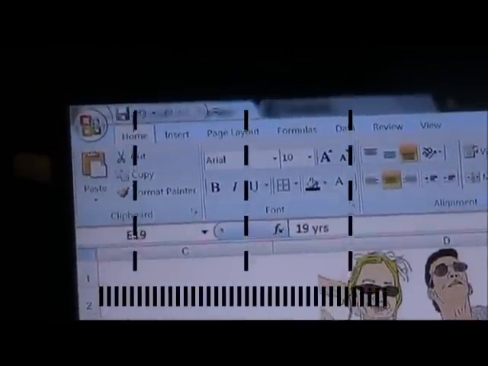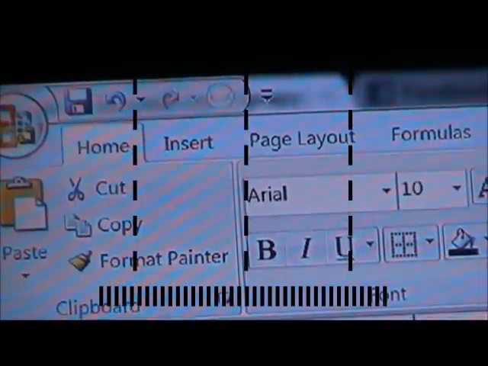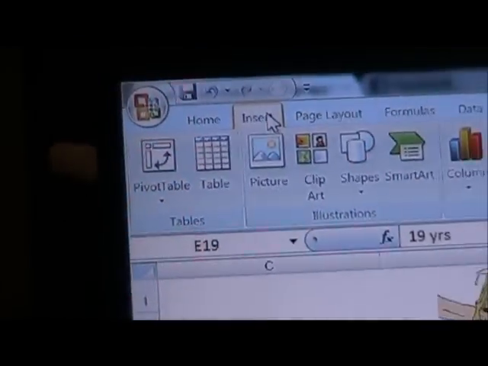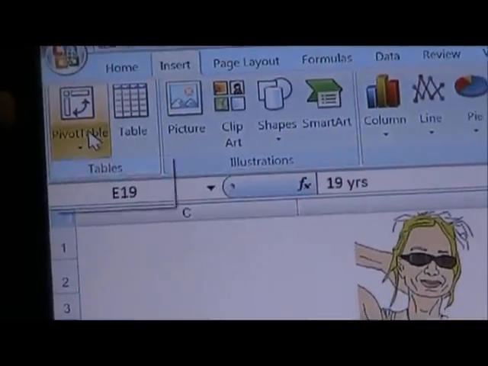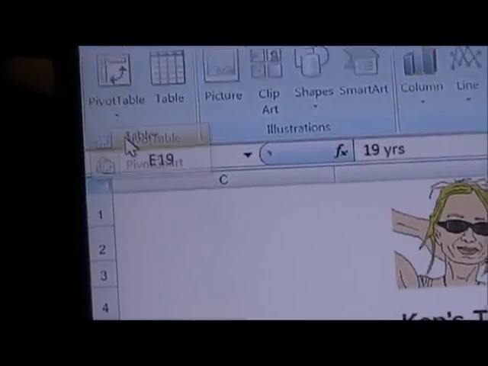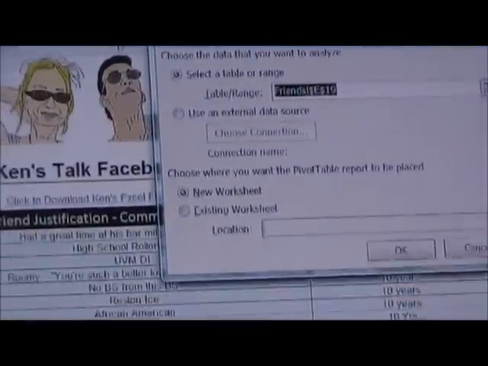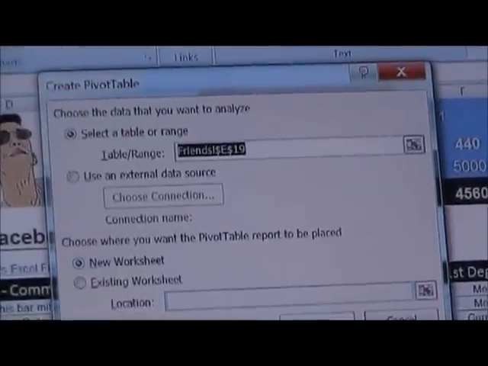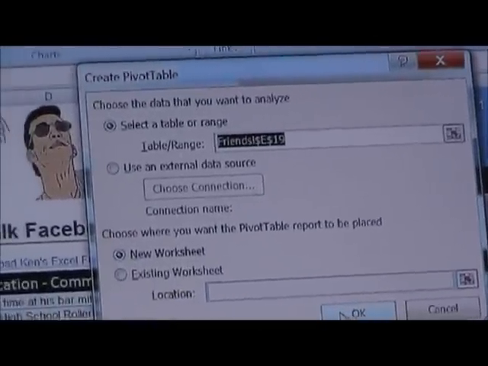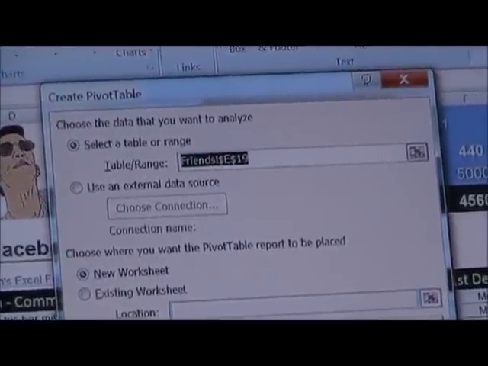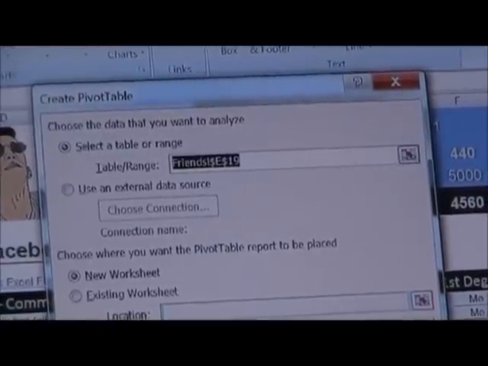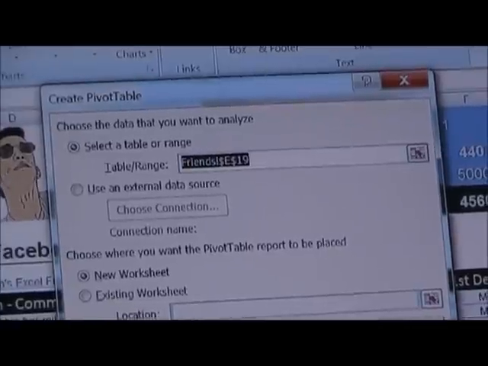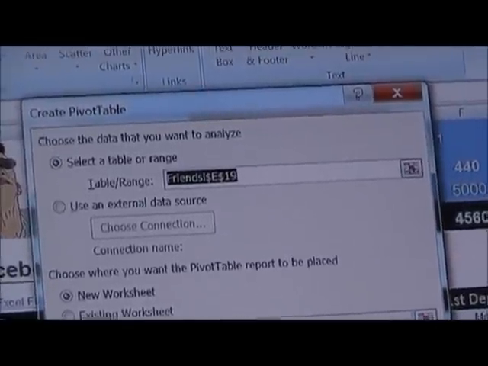So, honey, can you go up to Insert at the very top next to Home, top left, and click Pivot Table on the left, and Pivot Table. And what you get is a menu screen. And what it wants to know is, it says, hey, you're going to create a pivot table, which is a crazy information dispensing report. What area do you want to be considered to be part of this table that you're making? What is the source area, basically?